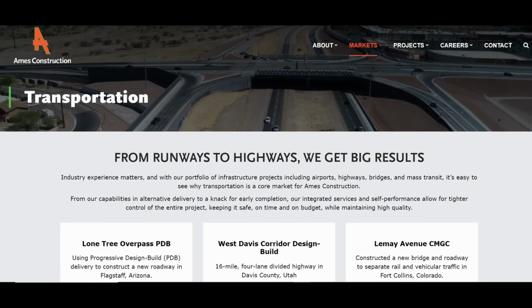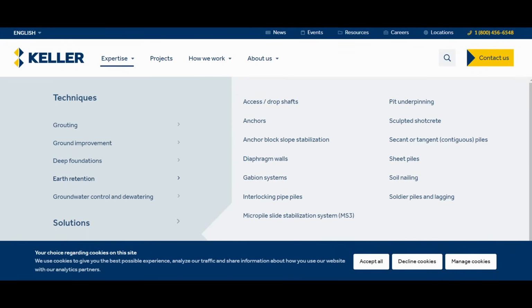So as I mentioned, Ames Construction was awarded the prime contract, this $12 million to get things going. Some of the news articles I read suggested that Ames would be installing the soil nails and doing these terraces. In my experience, that's typically the purview of a specialty geo constructor like Keller. Keller's apparently part of this team. Certainly Keller would be installing the micropile, I would expect. But Keller, I understand as of today anyway, at least I haven't heard whether their contract's been secured.